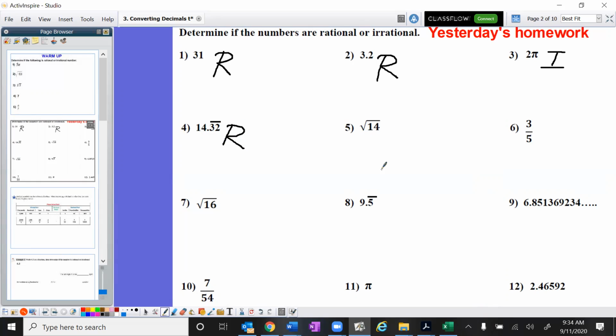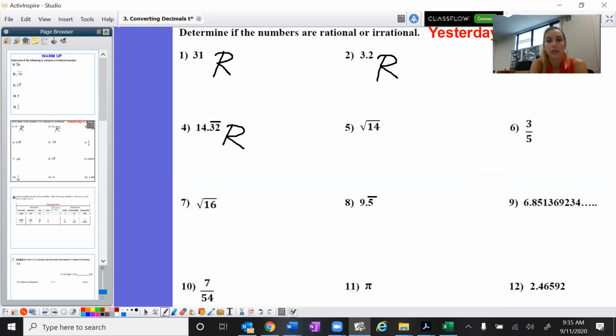Square root of 14. On your calculator, the one that we are supposed to be using in class, if you type in 14 and take the square root of 14, the square root is next to the division sign, so it's this one right there. I'll press that, and the digits that came out look like this. It's a big old mess. Every number after the decimal point is different, and it goes to infinity. So square root of 14 is irrational because every digit is different. The number doesn't know what it wants to become.